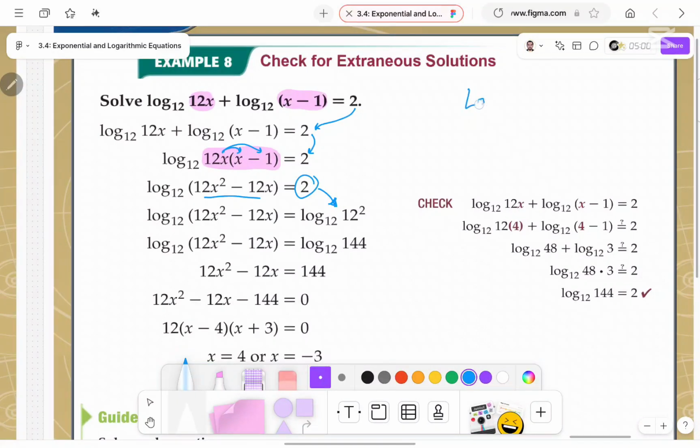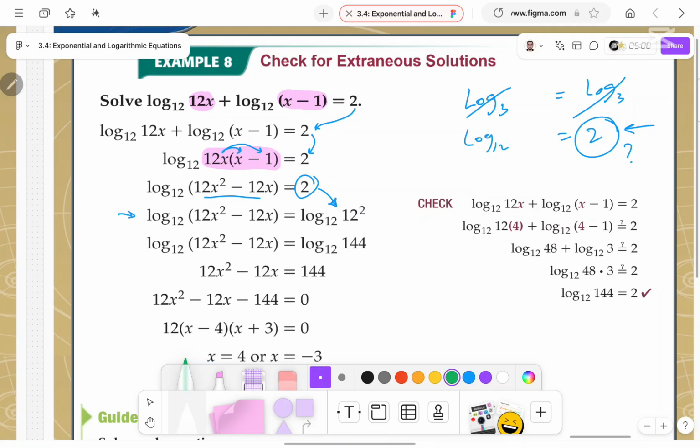Now we know that if I have log 3 here and log 3 here, I can cancel them. But in this equation, look at this one. I have log 12 and here I have 2. So how can I have log 12 on this side? How can I have log 12 on both sides? So now you need to represent the number in terms of log. How can we represent a number in terms of log?